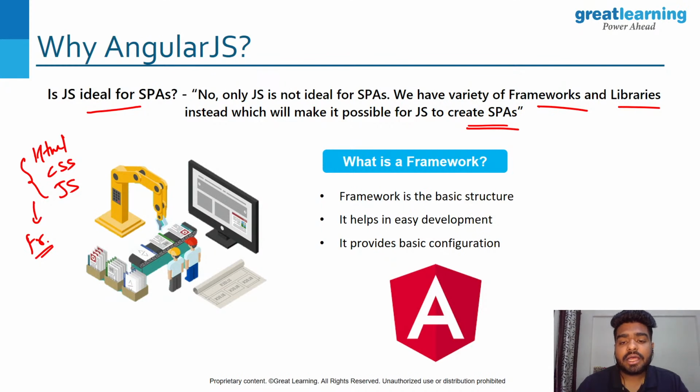Just like that, Angular is a framework which is like a home in which everything is structured. So this portion is HTML, this portion is CSS, and this portion is JavaScript. This portion is TypeScript. Okay, everything is structured. They have structured it in a very efficient way so that you will not get any problem, right? Learning Angular. So a framework is a basic structure.